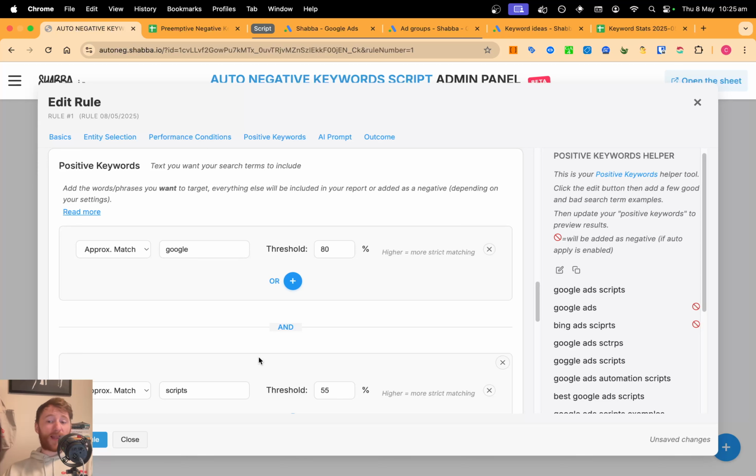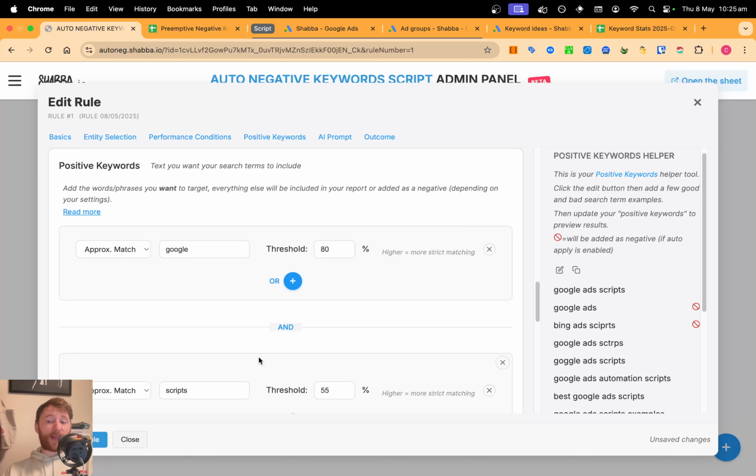But the good thing too is this rule now, and the point of this script, is it can also run on search terms as they appear. So what we're going to do, I'm going to just go to the top because we've got some things we need to change. I would give it a name. I would do it at ad group level because we want to add the negatives to the ad group. The look back window, I would do 0.